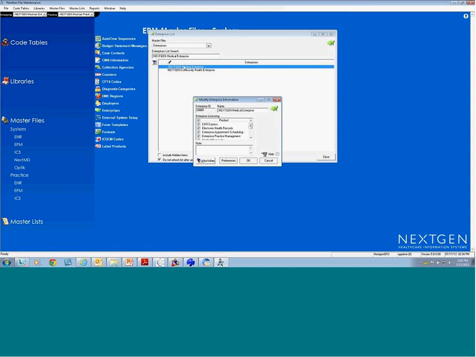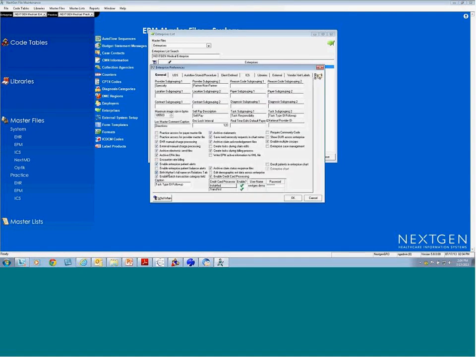Enterprise that includes 4 practices to the preferences. There's a checkbox on the General tab down here toward the bottom on the left, Birth mother's full name on Relations tab. This almost looks like, oh, okay, if I turn this on, then every practice in this enterprise will have this new feature. And that's not quite how this works. So I'm going to turn it off for a second just so I can show you something, and then we'll come back and turn it back on.